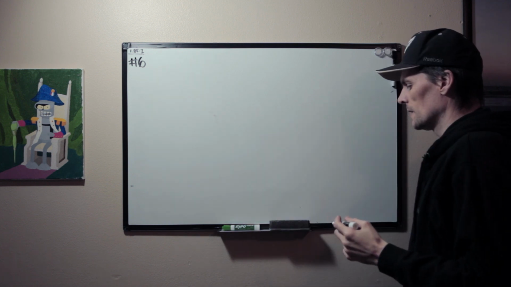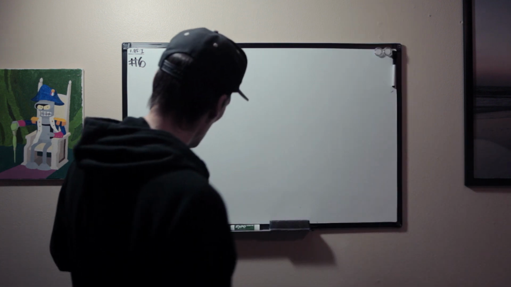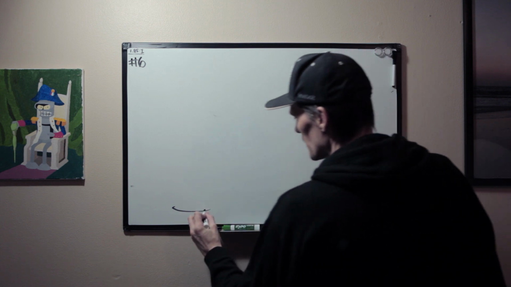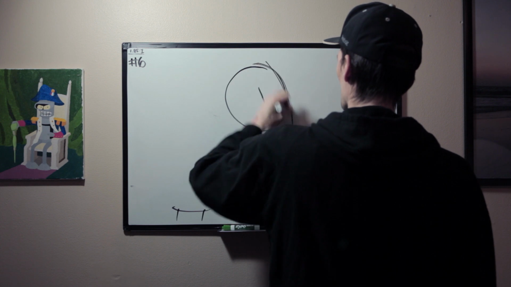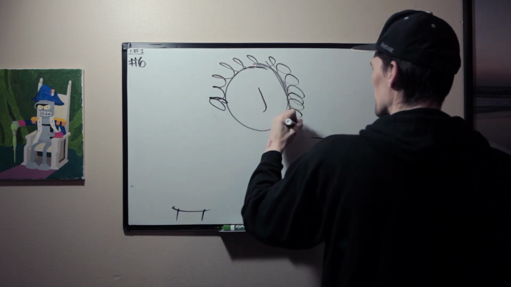We'll go into a medium close-up. Medium close-up is elbows up. Okay? So let's just say he has a t-shirt on. Why does it always have to be a he? Why couldn't it be a she? Okay, she has a t-shirt on. A lot of headroom. Why does she have to have long hair? Okay, we won't give her long hair. We'll give her curly hair. Why do you gotta make her look like a nerd?